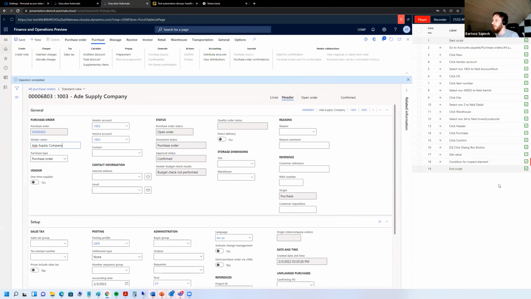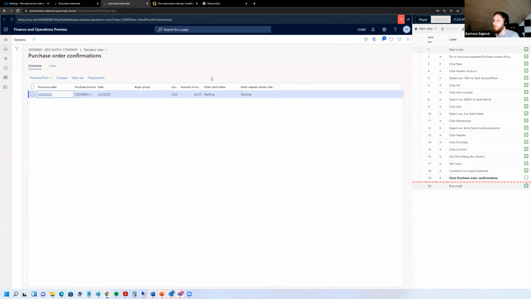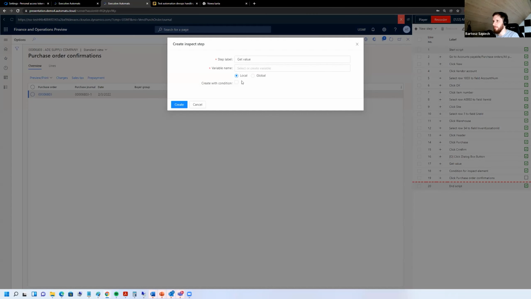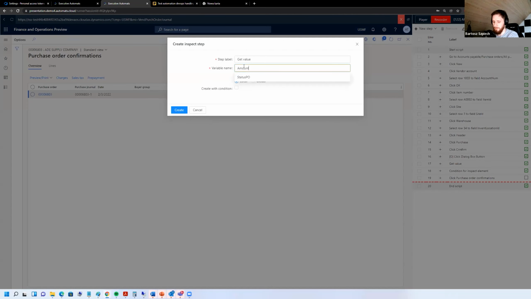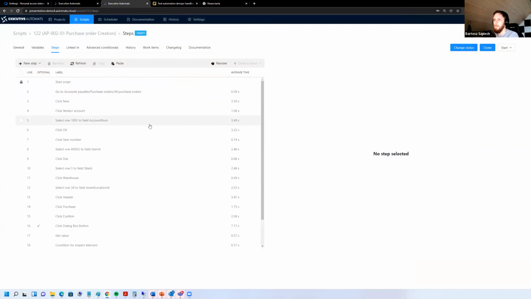If everything went through successfully, I can switch back to the recorder to simply continue my process, going to journals and applying more changes to the process, verifying the amount, VAT, and so on. I'm going to simply catch the amount transaction as another variable and create. With that being said, I can pause it and come back to Dynamics.